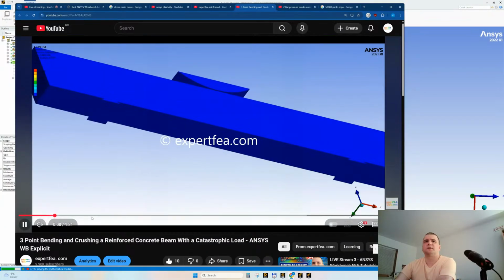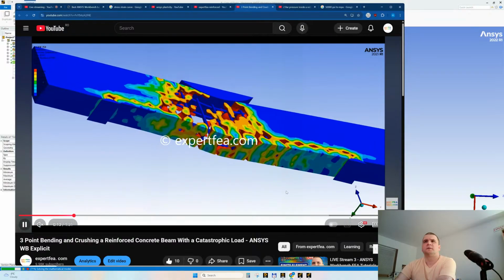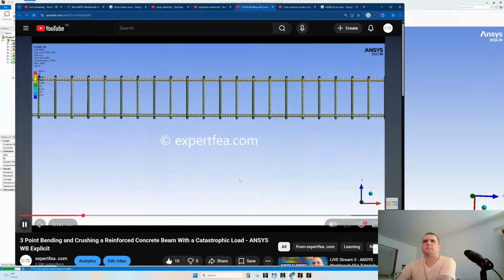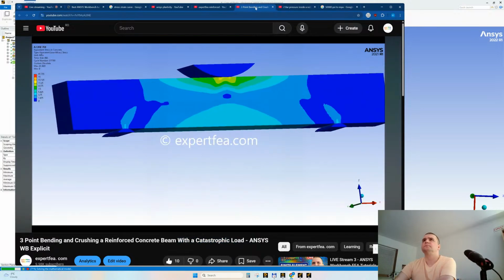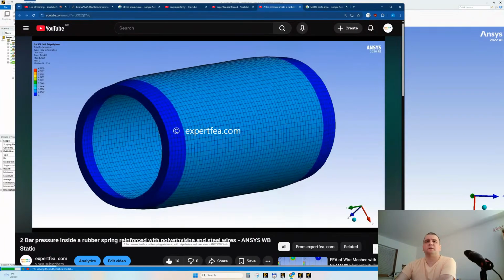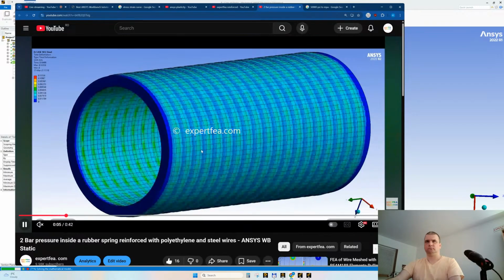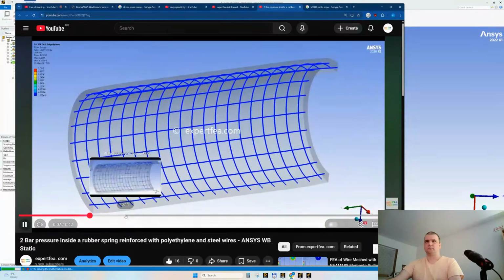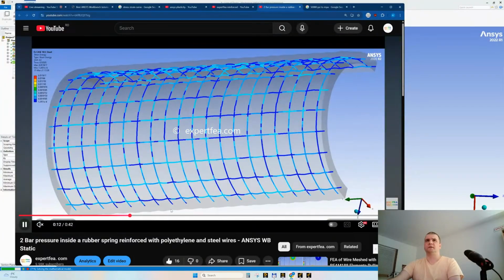And this here I was crushing a beam, let's say too much. This is why I said catastrophic load here. And here I want to show you a reinforcement with polyethylene. This is a comparison between polyethylene and steel.